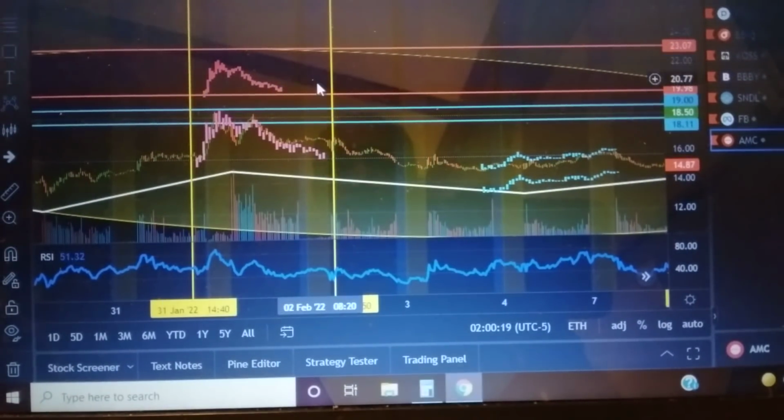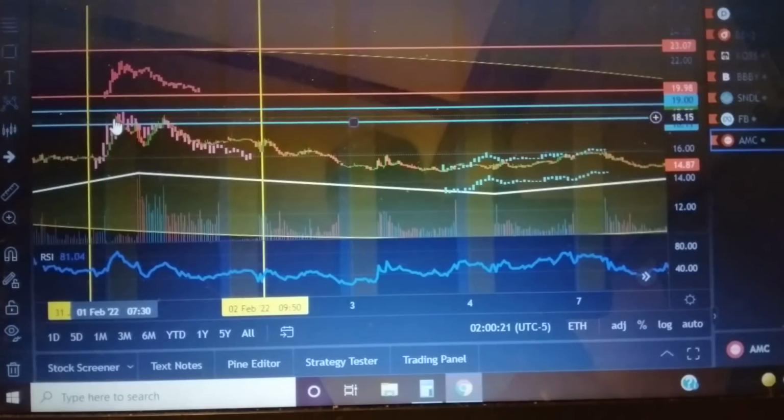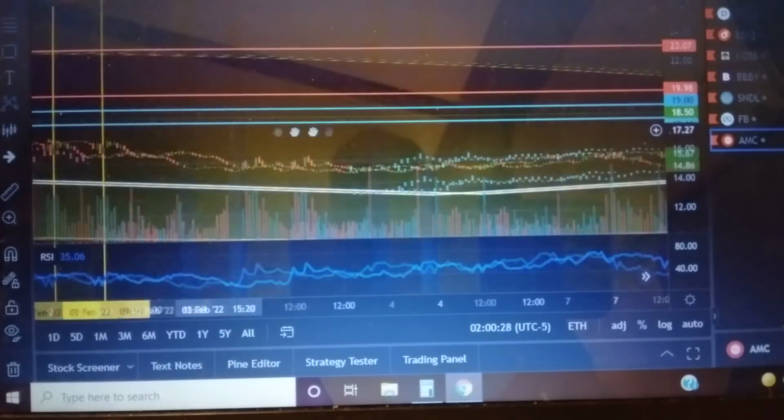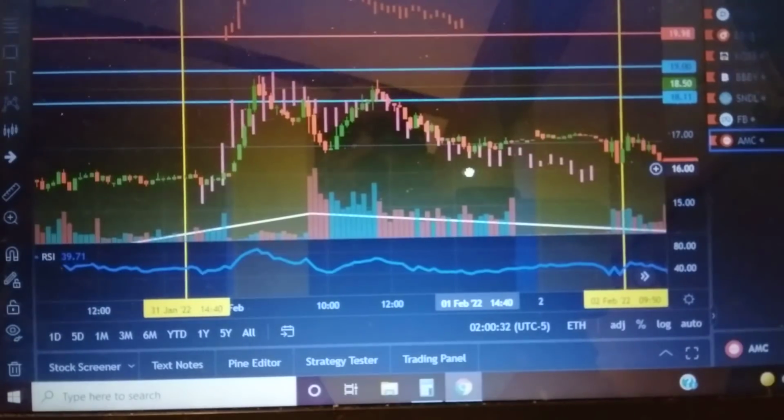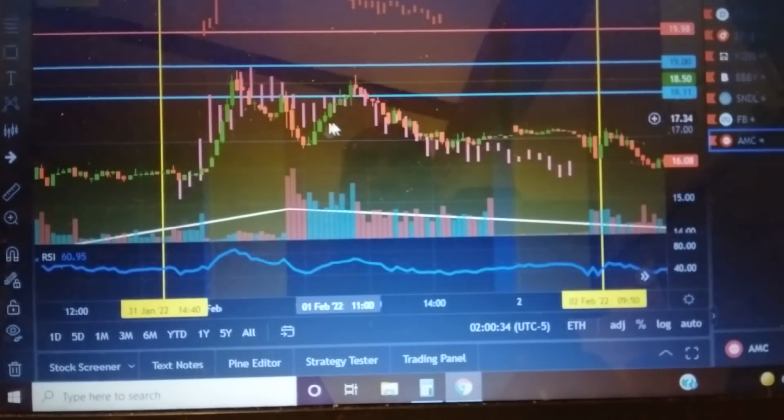Now, when we get here and we see that we have a run up, push back down, try to recover, down for the rest of the day, and that is going to be February 1st. It ran up. It got pushed back down, which is normal price action. It tried to recover, pushed back down until at the end, it just went on down for the rest of the day. And here we are in the after hours, but it stayed true to the pattern.